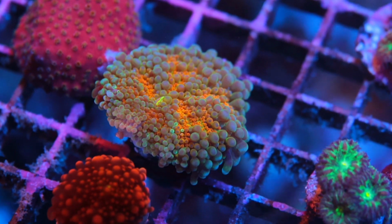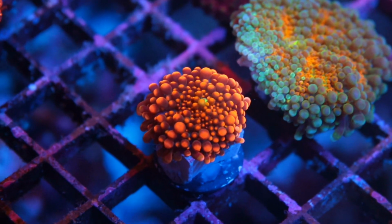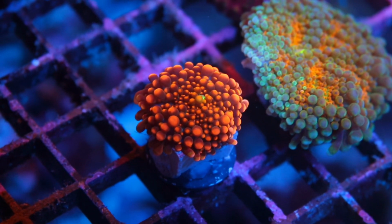They grow amazing in my tanks. And all around the store here at Pieces of the Ocean, mushroom corals are among the easiest to grow, cultivate, and to enjoy. They also have great feeding responses if you're interested in that. They come in a great variety of colors and shapes.